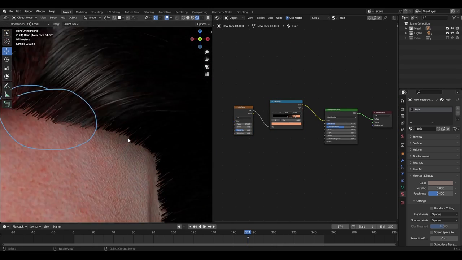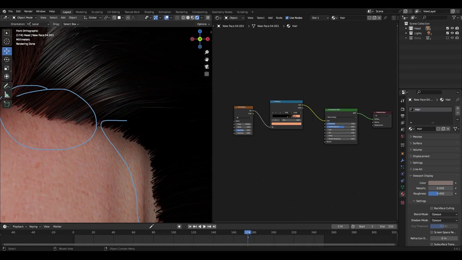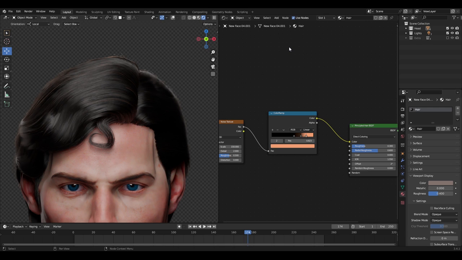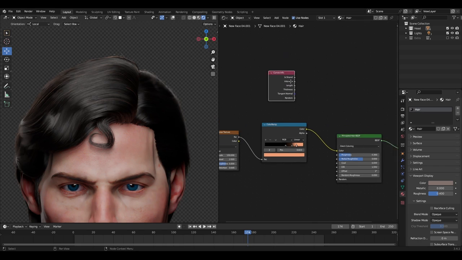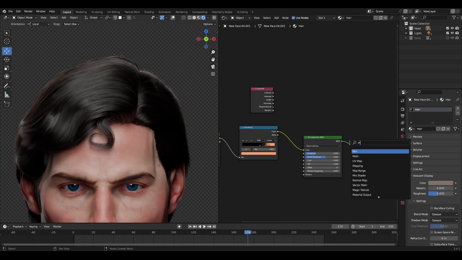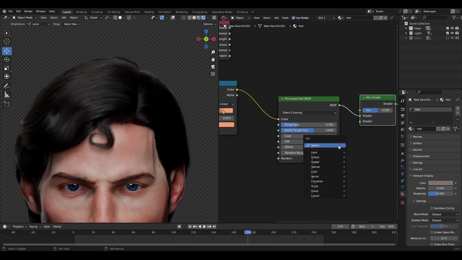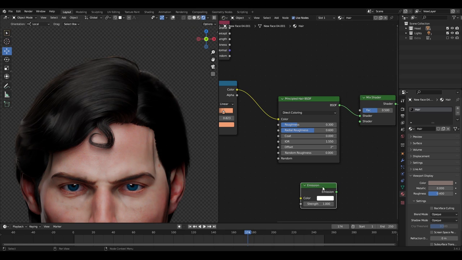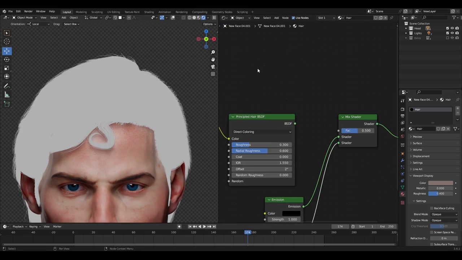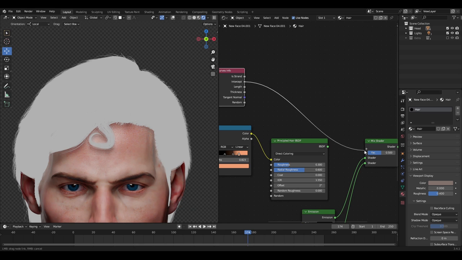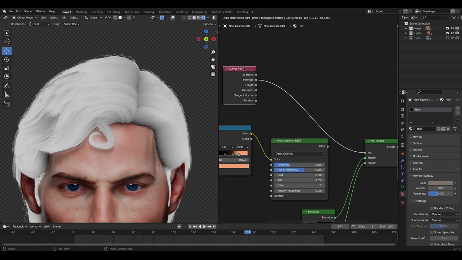Now the most common problem in Blender hair is, roots are not looking good. In real hair, you can notice that there is a slight fade from the skin to the hair. You can see more references. To achieve this in Blender, I will use the Curve Info node. But let me first show you what we will be doing. I added a mix node, and plugged in two emission shaders, one black and the other white. Now take the intercept output, and plug that into the factor value of the mix shader.